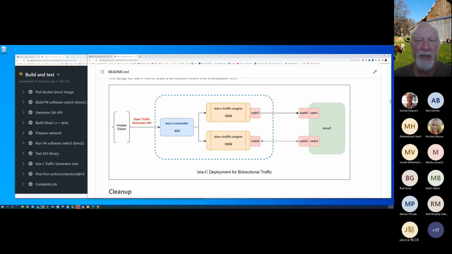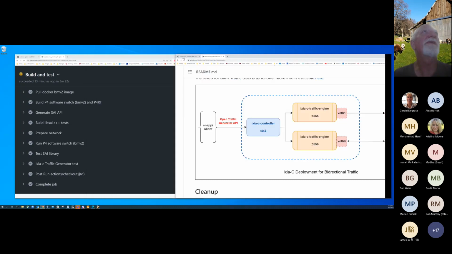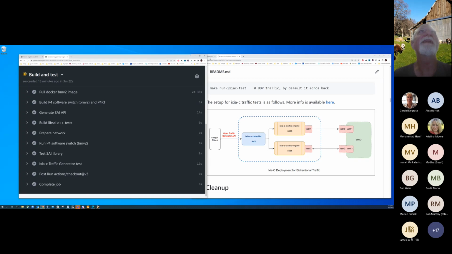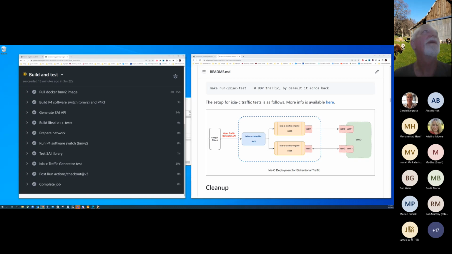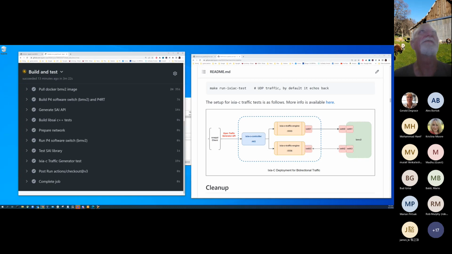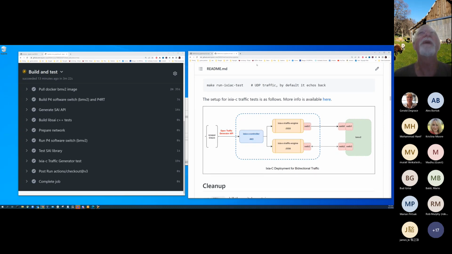What I want to do next is cross my fingers and try to do a live run of this, because I did it just 5 minutes before the meeting and it didn't pass because my VM is so slow, the test timed out in 10 minutes. So bear with me as I try to do this live.